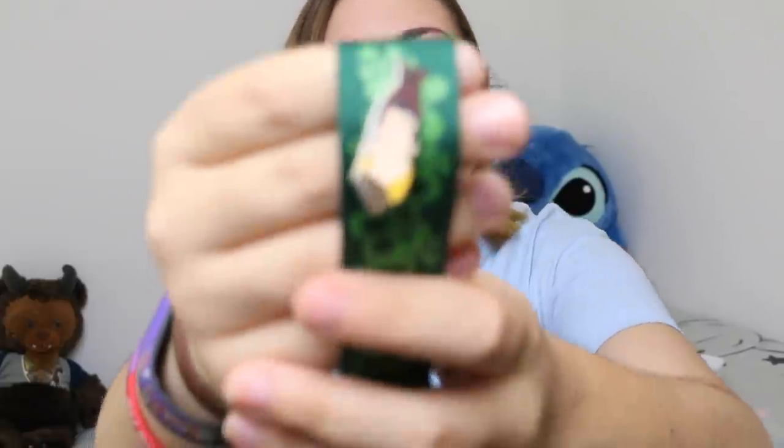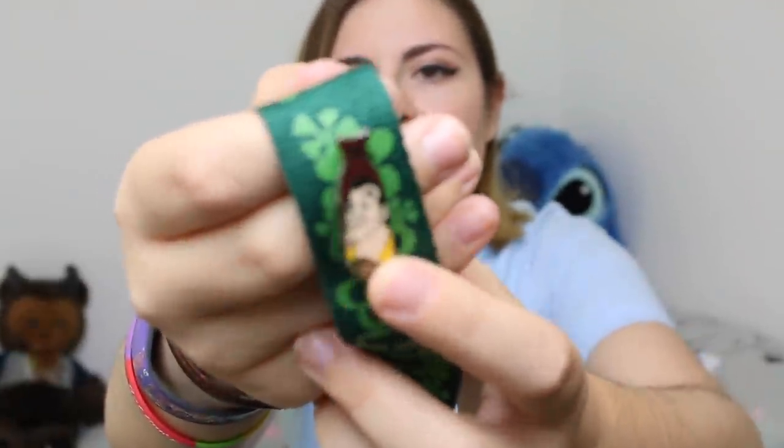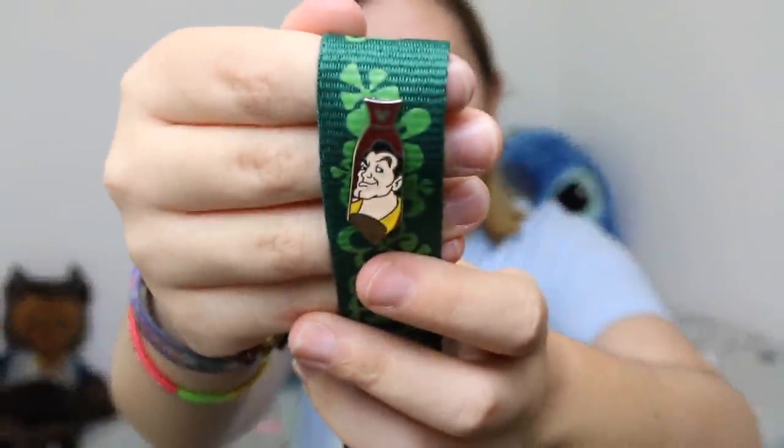Also, I found someone who had an orange bird. I love this one. And then the last pin I got was this one, which is such an odd collection, but it is the Thai collection, but it is Gaston. And I actually got this one before the other Gaston, obviously. And I was like, yep, we love Gaston. They were my pin trading pins. So the way I did it was I just went up to a cast member and I was like, hey, can we trade? And they were like, yeah, go for it. So those were all the pins I got from Walt Disney World, Universal, and Orlando.